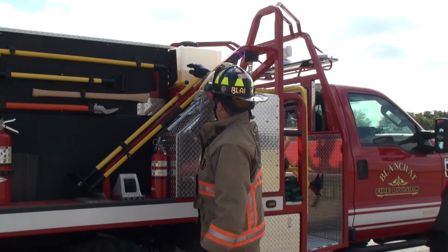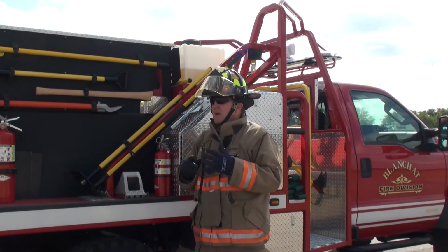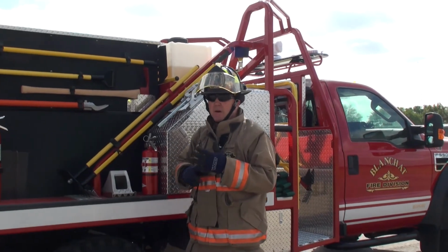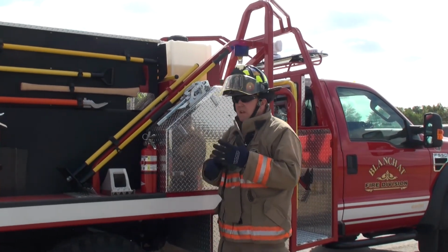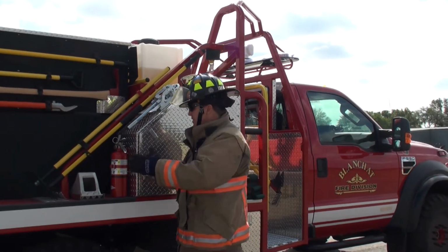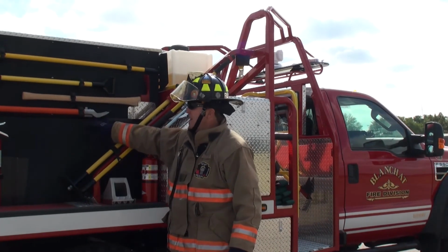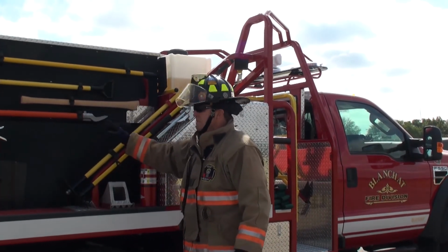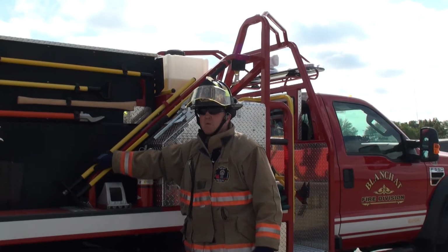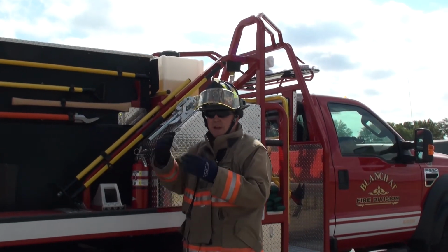Okay, let's talk a little bit about the foam system and the foam tank. First off, foam systems. I am an anti-around-the-pump foam system person. If you're going to use an around-the-pump foam system, just get some quart jugs and dump them in the tank and batch mix it, because then you've got an accurate mix. If you use an around-the-pump foam system, the foam will go into the tank. I guarantee you, because you've got to circulate that pump.